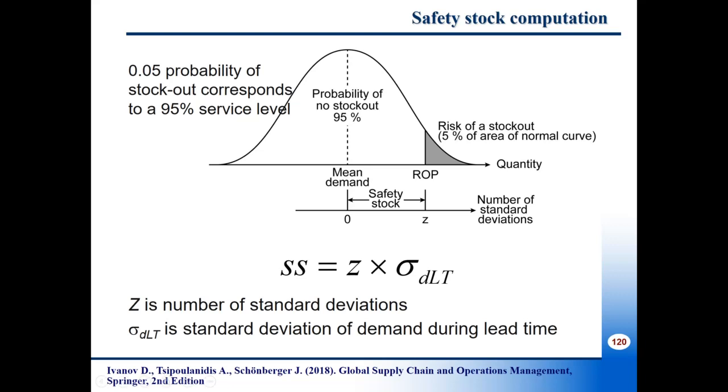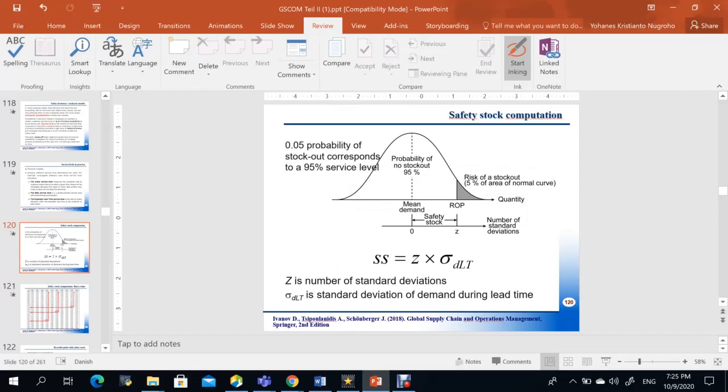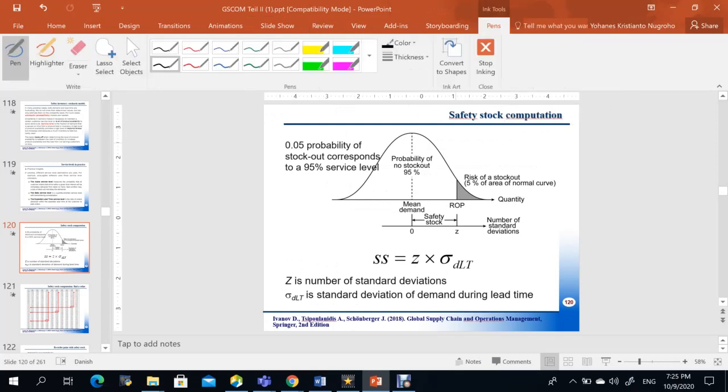So, now we have another area here. Okay, now we have this bell curve. We have two colors, white and dark. The white color is the area where we provide safety stock to absorb the demand uncertainty at a 95% customer service level. And what about this area? It is the area where the risk of a stock out can occur.